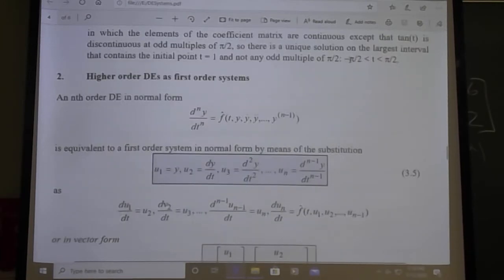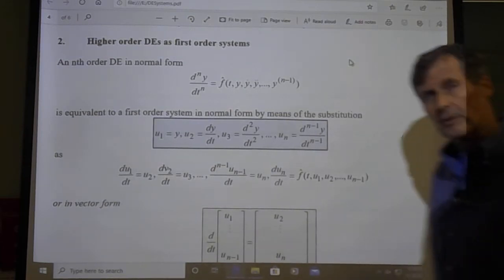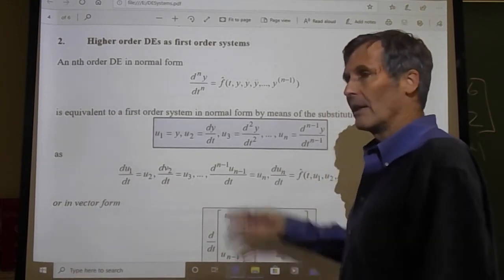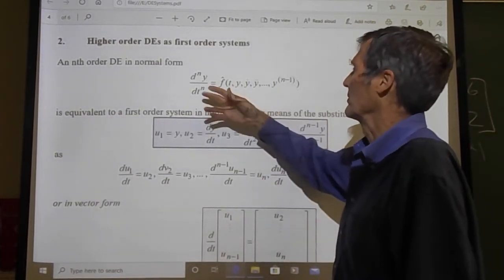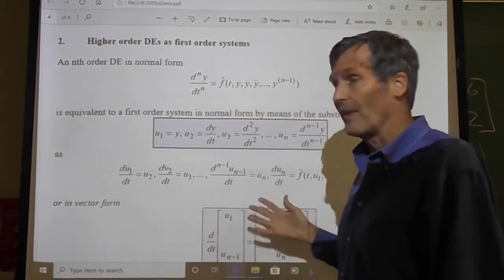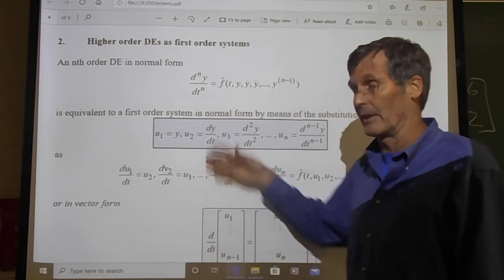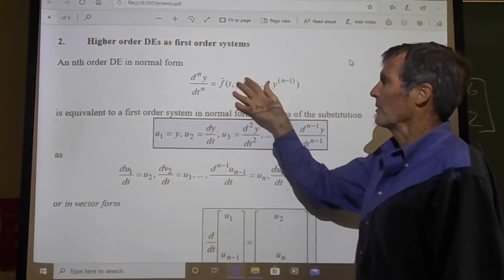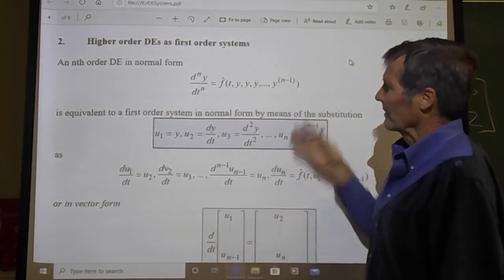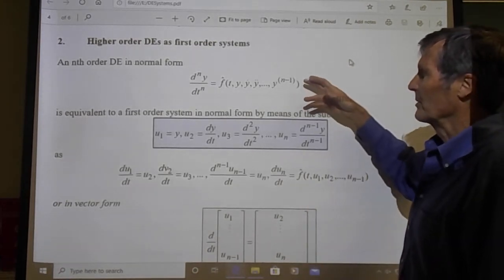Well, let's see. One more important point is that higher order differential equations actually can be written as systems of first order equations always. And so all those things we were doing with second order, fourth order equations and so forth, we could have simply rewritten them as first order equations and studied them in this context. In fact, some of the theorems, like the existence uniqueness theorem for higher order equations, is proved in a lot of textbooks by rewriting them as first order systems and applying the theorem for first order equations applied to systems. So these are very important for proofs as well as for systems of nth order equations.